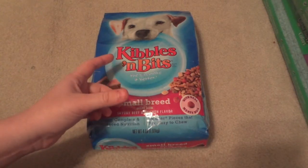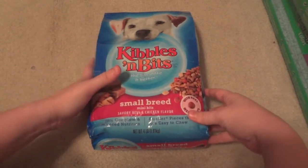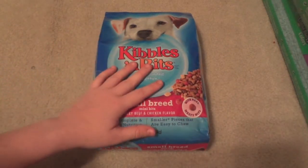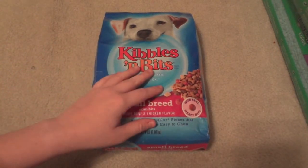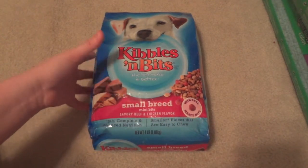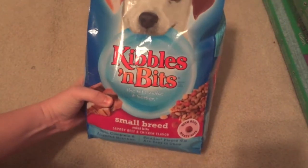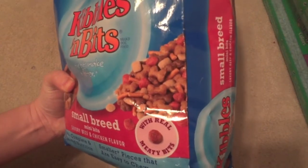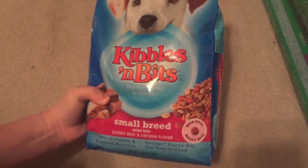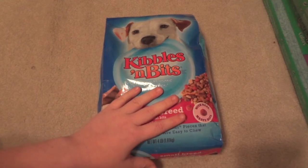I bought this four-pound bag as a treat food. If you watch my Christmas haul video, I got Ellie a tug-a-jug — it's like a jug with a rope in it and you fill it with treats or kibble as an interactive toy. She really likes it, but if I put her normal food in there she's not too interested. I thought I'd get this Kibbles and Bits since it's pretty fatty and smells strong — she'll really be able to smell it in there — so I'm gonna use this in her tug-a-jug toy. It was only about five and a half dollars for this four-pound bag.